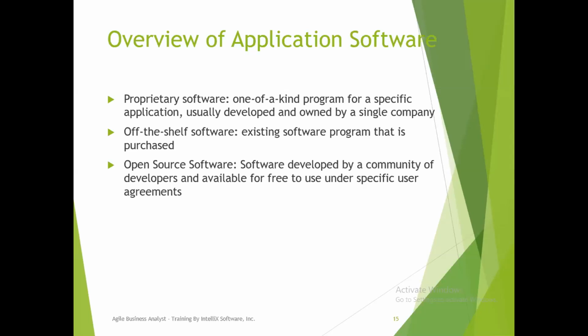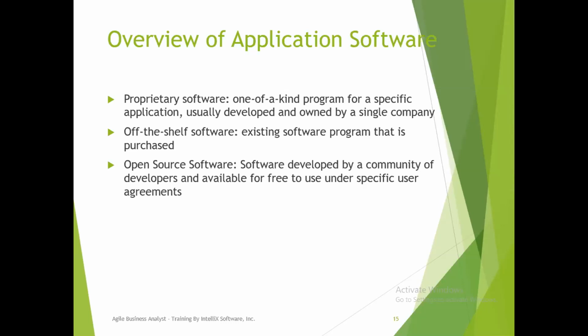It works because Google built the Android operating system and put it in the open source domain. So any manufacturer can take that operating system and customize it, right? If you're using a Samsung phone versus an LG phone, or if you're using it with the AT&T carrier versus Verizon, you're going to have a slightly different flavor of it. But the underlying operating system is still exactly the same. It's performing the same tasks and the same functions, right? So that's an example of open source software that's customized.